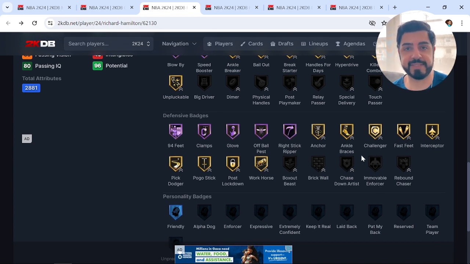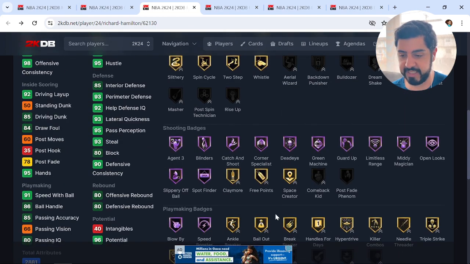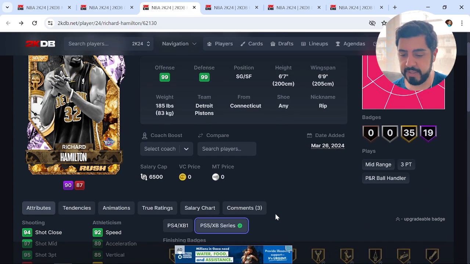I think Tyrus Thomas gets this badge, I think on Gold or Hall of Fame or something, so that makes him even better defensively, I feel like. But we're not talking about Tyrus Thomas anymore, I promise. This Richard Hamilton still has solid badges defensively, five of the better defensive badges on Hall of Fame, which I guess is pretty nice. The big question is going to be the animations.